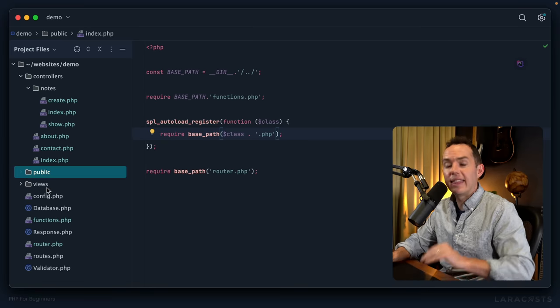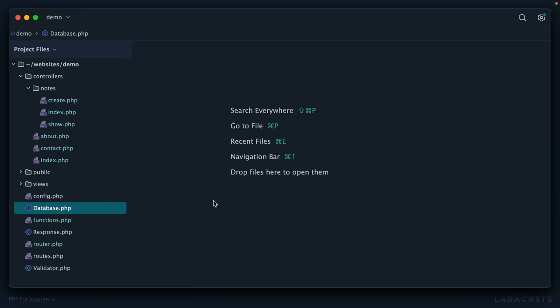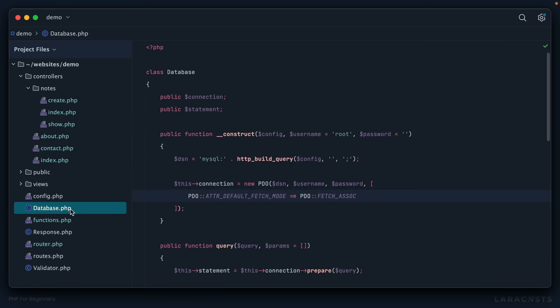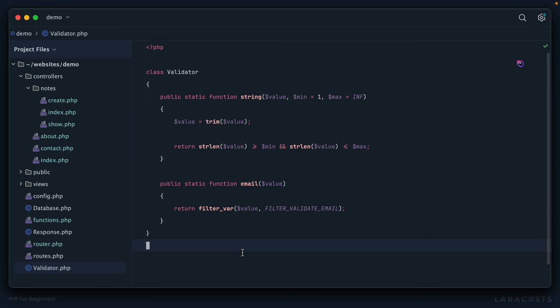Okay, so we're about ready to finish up for this lesson. But the last little thing, and by the way, in the next video we will dig into namespaces, which should be fun. So I want you to notice how I have a bunch of classes here, like database and response and validator, that aren't uniquely related to the application we're building. Or in other words, if I was building a to-do app, I would have classes like to-do item, maybe task list, maybe project, maybe account. Those are all unique to my application. But validation or a response or interacting with a database, that's very generic. That's very infrastructure related. So why don't we separate those a bit?